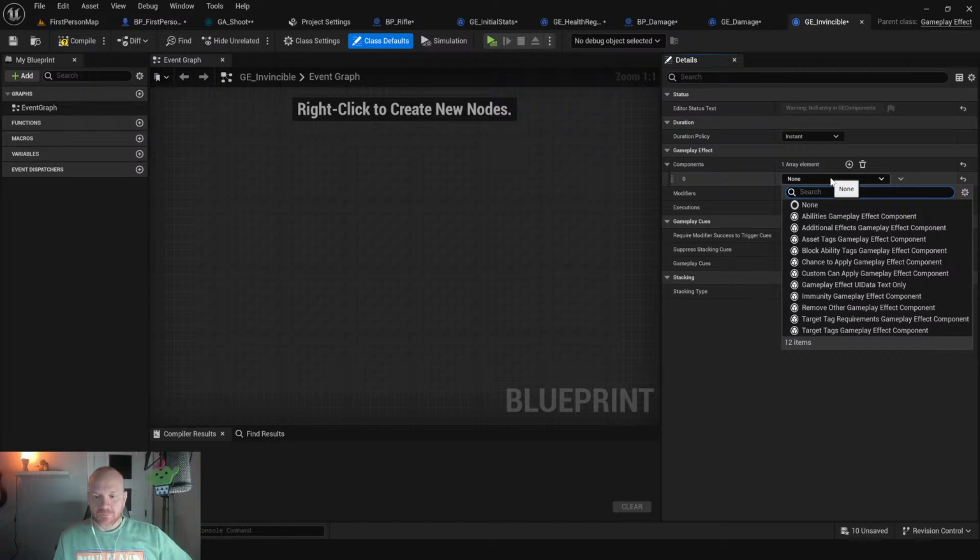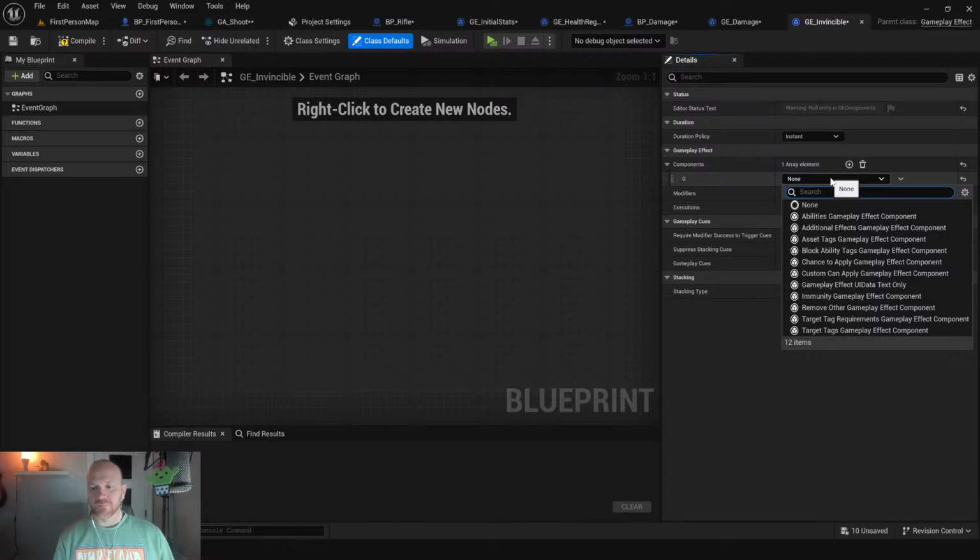Most of the stuff has been relegated to these components, and this is a framework that Unreal Engine is using everywhere. Mass uses it, all this sort of stuff. These are little modular pieces of logic that you can include in your gameplay effect. Not all of them need this, so not all of them have it. You just choose which ones have what. You can design your own custom components, and we'll go over that. I use a custom one for UI purposes, so my gameplay effect has information on what to display on the UI built into it. It's one place for everything.